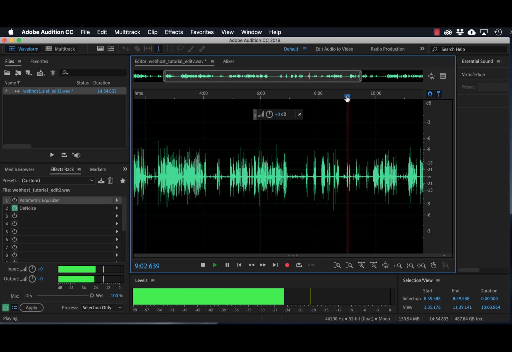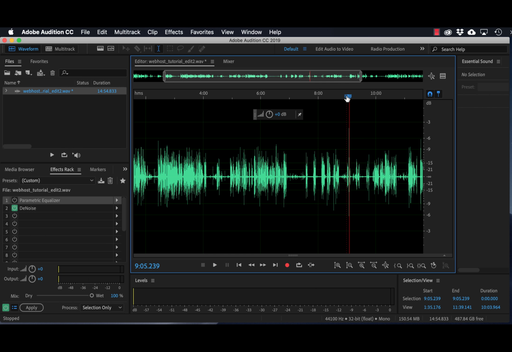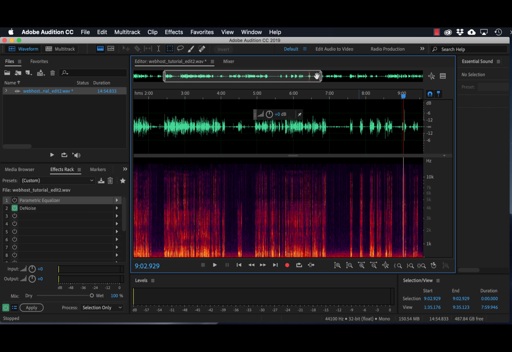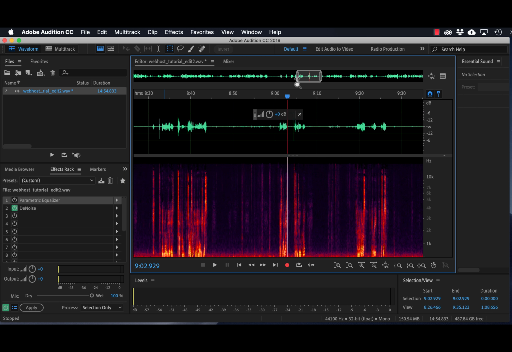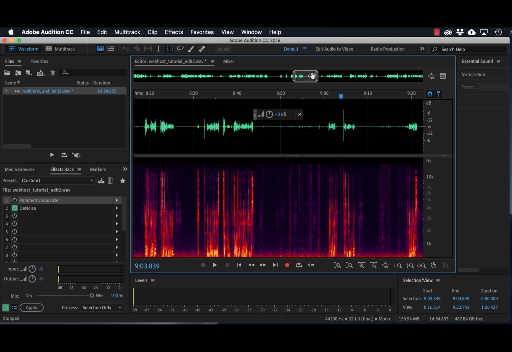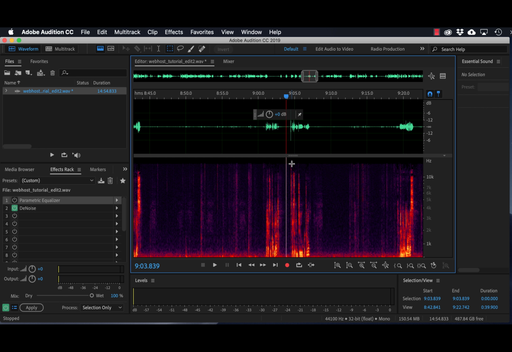Okay, so we'll copy that, paste it in, although it's obviously still there, and we can do a little bit of spot healing to get rid of that. Actually, let's do that now. So I'm going to turn back on the analyzer. We can see that sound right here. Let me just zoom in a bit. Paste. And I'm going to zoom in a bit more because it's right where I'm speaking.